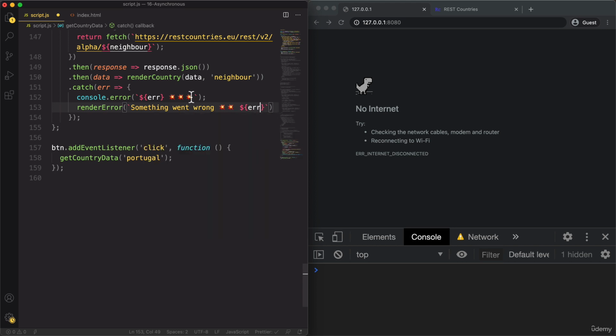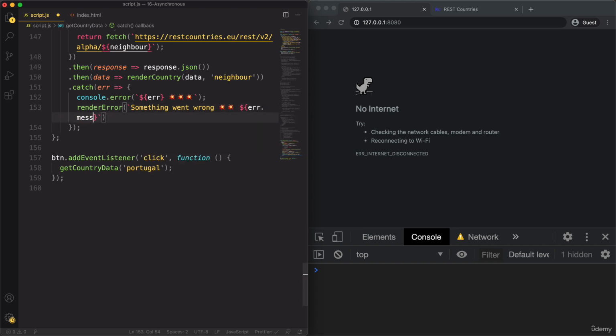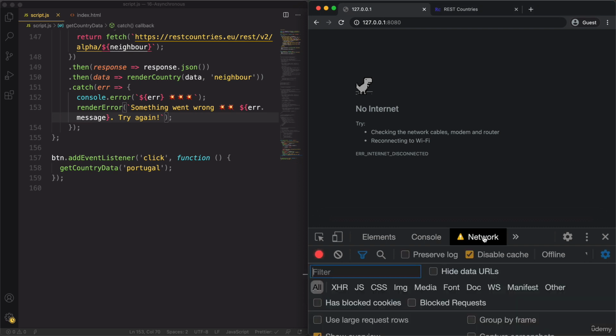And then here, let's again print the error. And actually, this error that is generated here is a real JavaScript object. So we can create errors in JavaScript with a constructor, for example, just like a map or a set. And any error in JavaScript that was created like this contains the message property. So we can use that here to basically only print the message of that error and not the whole object itself. And we will actually learn more about the built-in error object of JavaScript in the next video.